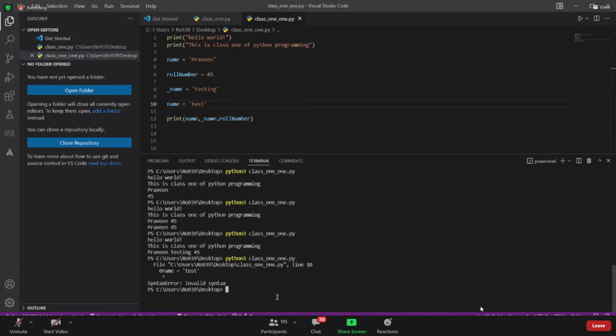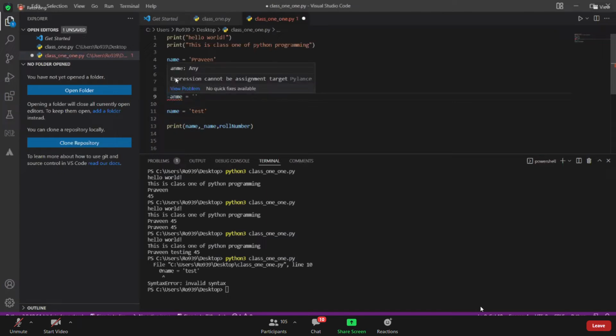So try to not start with numbers, start with only characters and underscore. If you want to use underscore, you can use underscore. You cannot use hyphens also. Either characters from A to Z, small or capital, doesn't matter. In the same way, you can use underscore as well. This we basically call underscore. So you can use underscore also when you are starting any variable.